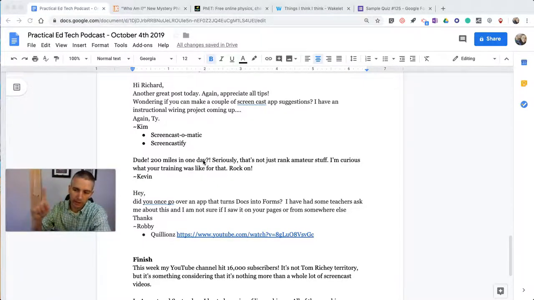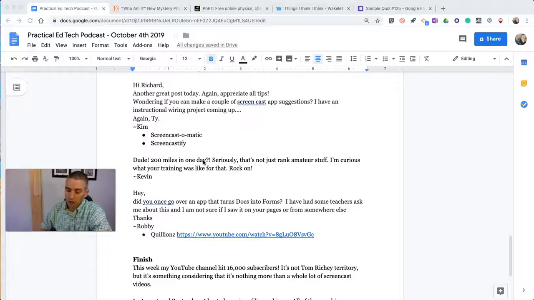If you can install software on your computer, Screencast-O-Matic. I love it. There's a free version and a paid version. I use the paid version. It costs me $18 a year. It's awesome. Screencast-O-Matic has tons of editing tools. Runs right on your desktop. I'm using it right now to make this video, in fact. Great.